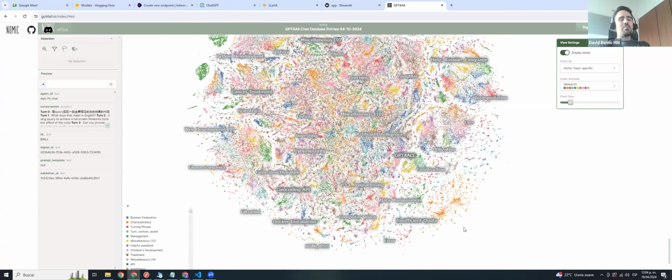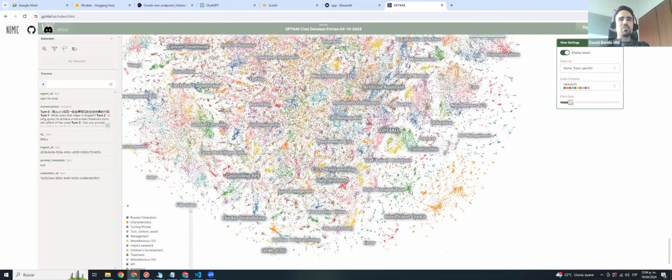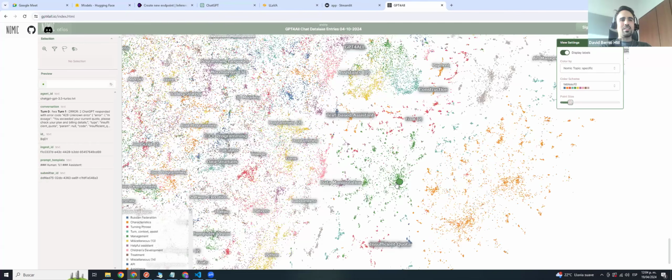In the sense that you can start measuring, for example, distances between conversations, and that's something very interesting, or distances between images. Let's say we have some images here. Each of these dots is a conversation or a text, as we mentioned. Since these are mapped into a vector space, which is in this case two-dimensional, we can measure the distance between one conversation and another, or between one image and another, or we can even do operations between them.